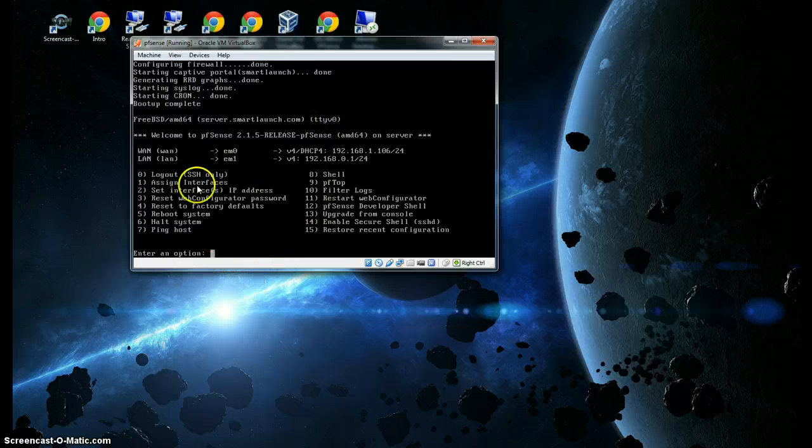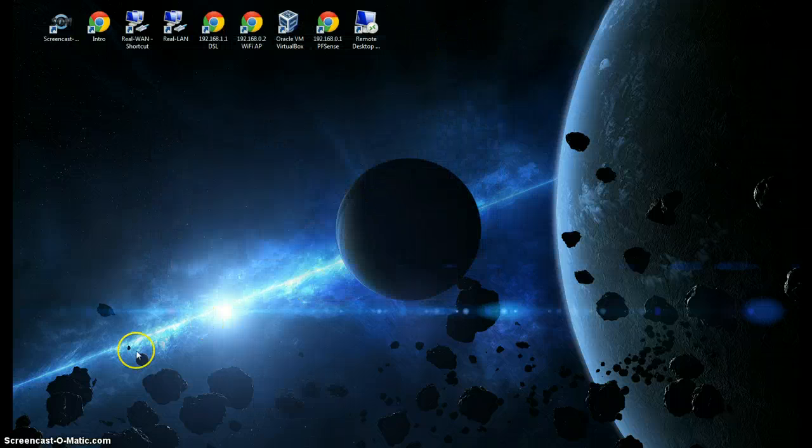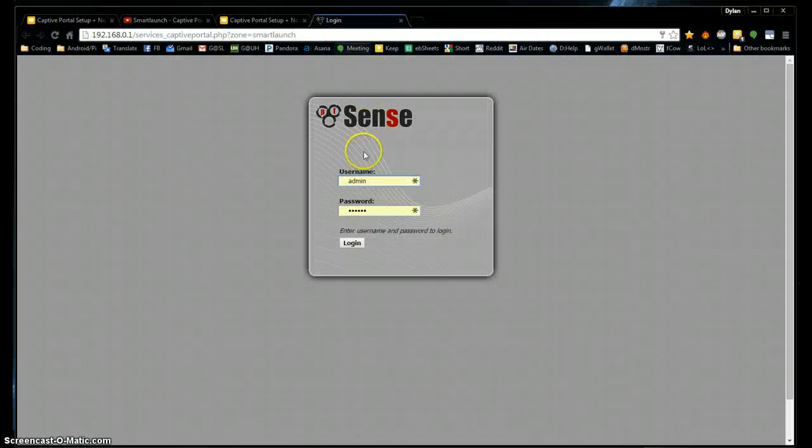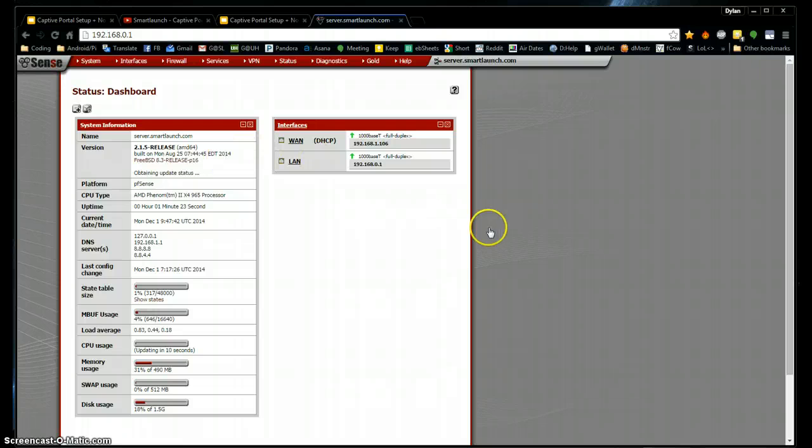Okay, so that's pretty much it. So pretend this is all silent. This is running in the background, okay? So if we go to the pfSense LAN IP address that we saw earlier, 192.168.0.1, then we can log in here. Oops. By default, it's admin. I made it similar to SmartLaunch. But most people won't even need to access this. This is only for advanced users, if we want to give them advanced access to it. And everything's open source. We can optionally change this if we want, or we can give them credit. It doesn't matter.